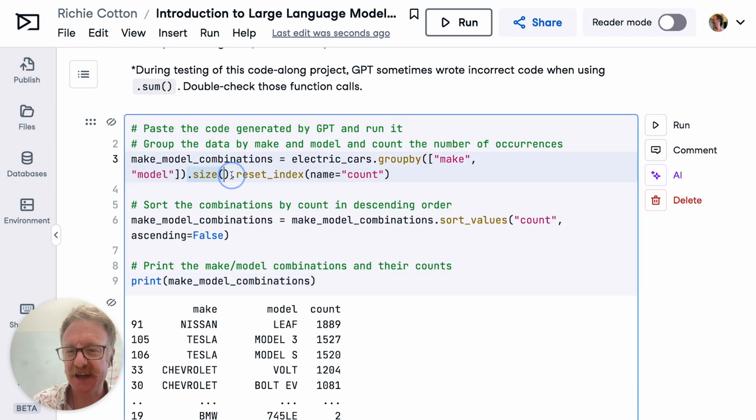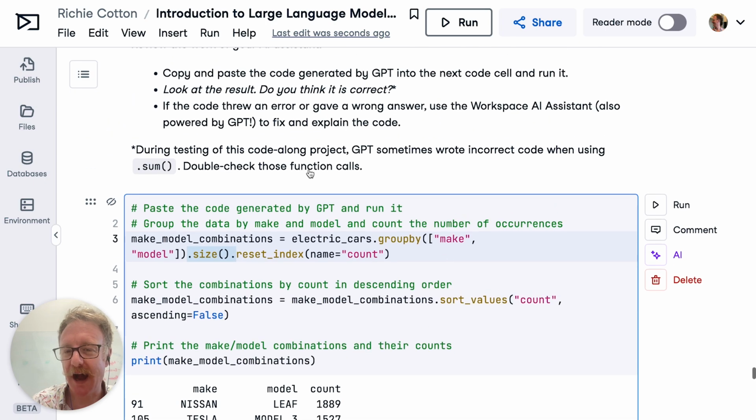It's using size here, which is sort of okay. I'm pretty sure there's a value counts method in Pandas, so if I'm being picky, I might say, well, okay, I'm sure there's a better method here. But otherwise, at first glance, this code looks okay to me. So it seems to have got the right answer for us. I'd be happy with that. Might give some feedback about the methodology.